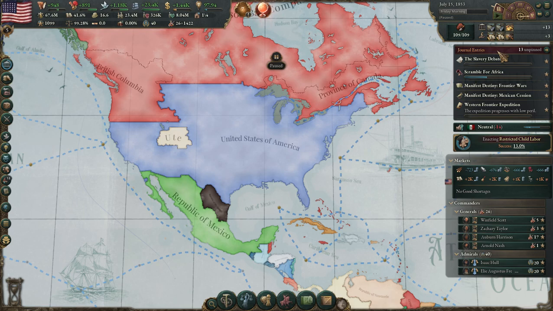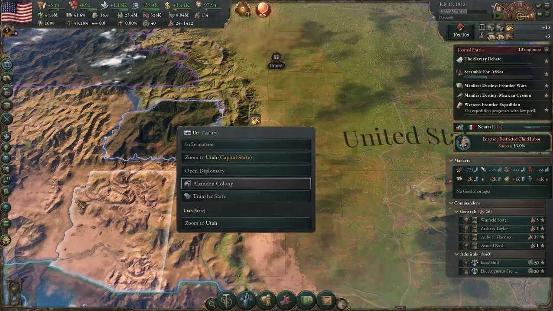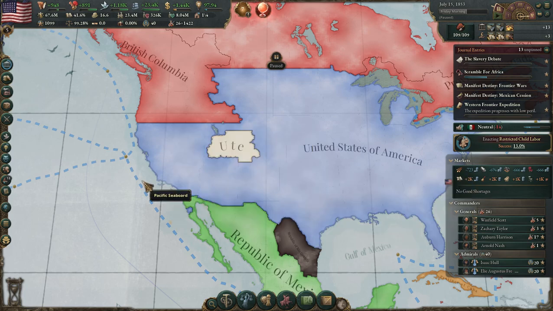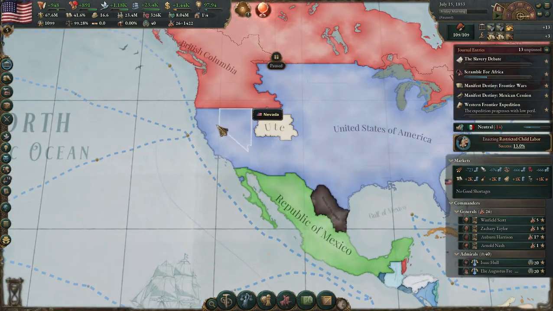We're playing as the United States in Victoria 3 with the Great Rework mod. This is a very enjoyable mod so far. My one issue is I am still struggling with getting this region annexed. So hopefully we can get this taken care of and annex them soon. We do have our hands on everything here.